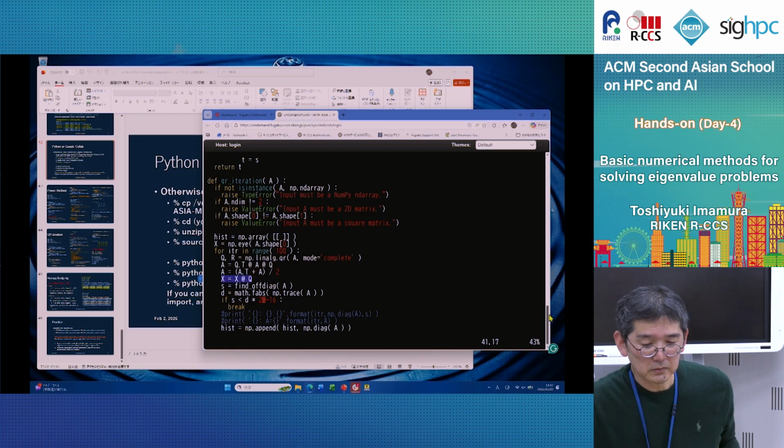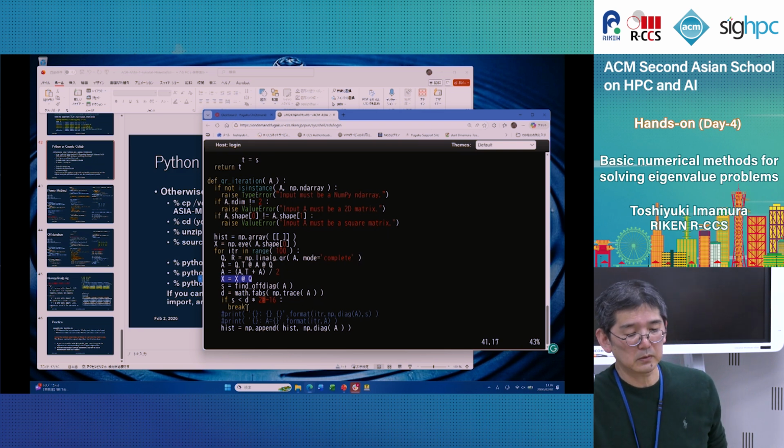Then we need to check the convergence criteria, which is about the off-diagonal.